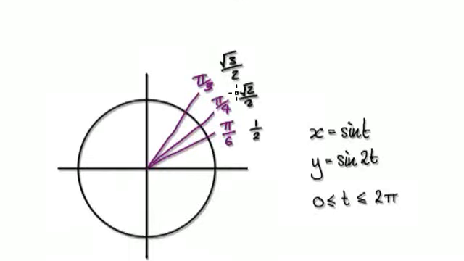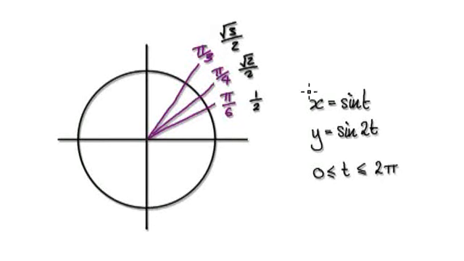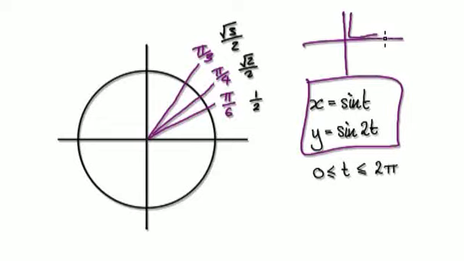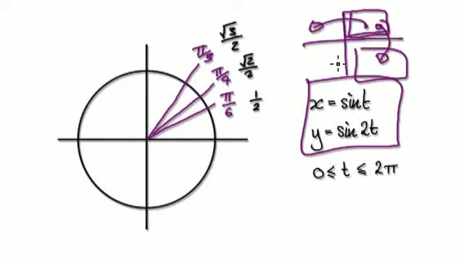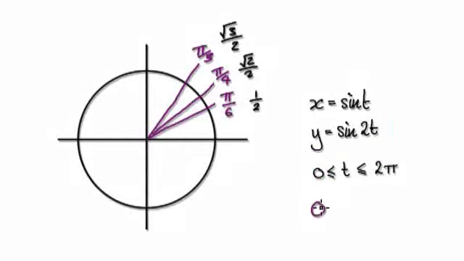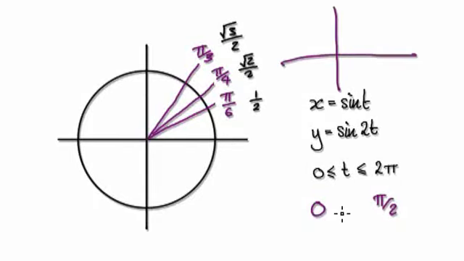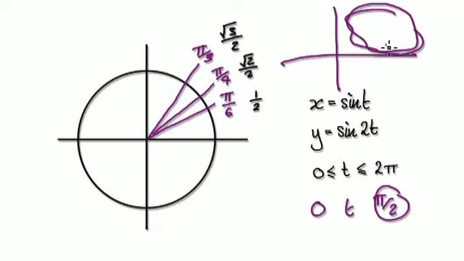So we would then revert back to this. Hang on. We would then try and trace this path out. But because we know that if we can work out one quadrant, then we immediately have this quadrant. We will immediately have this quadrant. The point that I'm trying to say here is that let's just work out the first quadrant. Instead of working out the whole 0 to 2 pi, let's just work out from 0 to pi over 2. From time equals 0 to pi over 2, that will then give us the first quadrant, and then from that we can flip it, and then we can flip it, and then we can draw the whole thing.